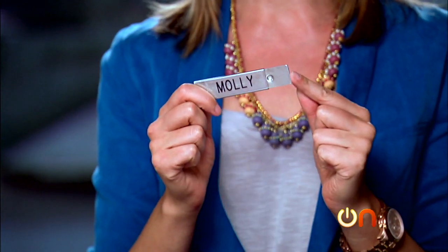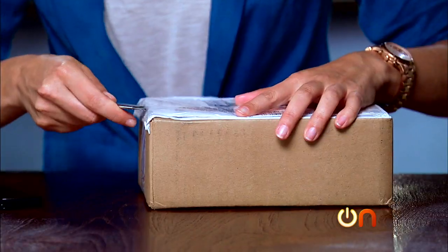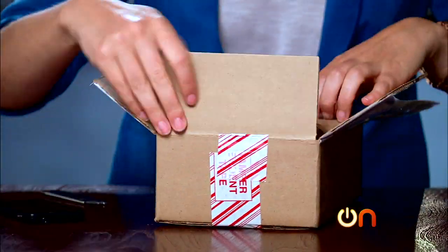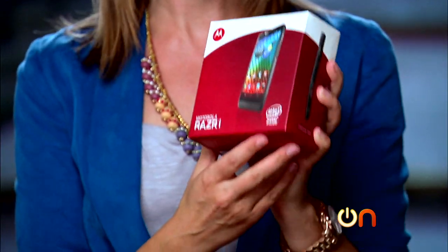Before we start, I want to say I'm super excited because our grip Dave made me my very own box cutter with my name on it. Let's bust it out. Now as I mentioned, this is the international version of this sort of low-priced Razr line. It's meant to be more affordable. The specs are just okay, but there are some key differences between the I and the M. One key difference that is obvious right off the bat is that the Razr I actually has an Intel chip, unlike the M which has a Qualcomm chip.